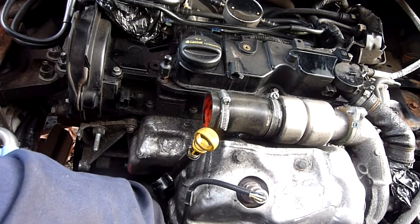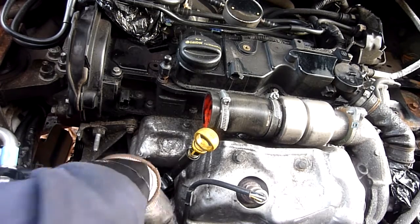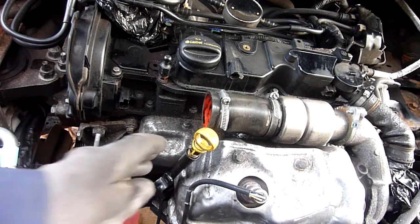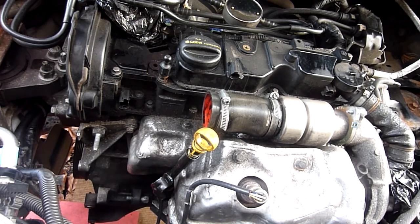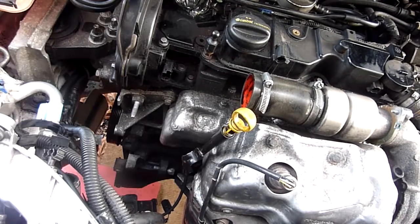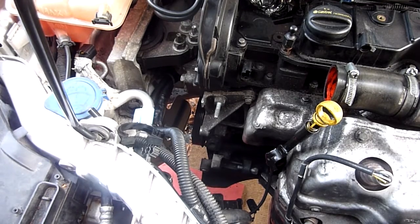I don't get it. I'm not 100% getting how this is working. It's very bizarre. I haven't got my mechanical mind around this yet. So should I partially bolt them back onto the alternator and then shove it in? I should let you know in a final little clip of me confirming that or not. I don't know, it's bizarre.